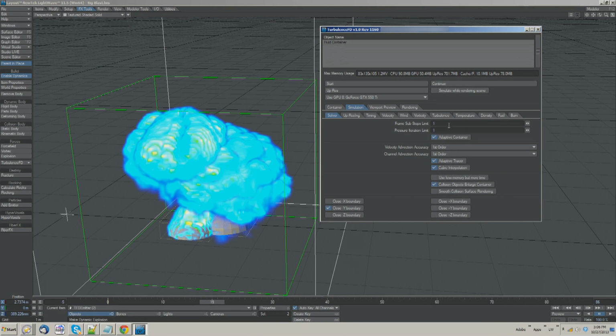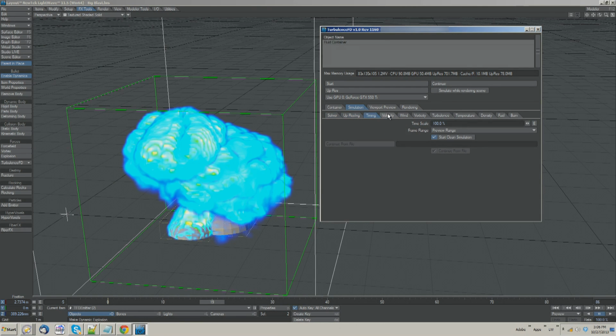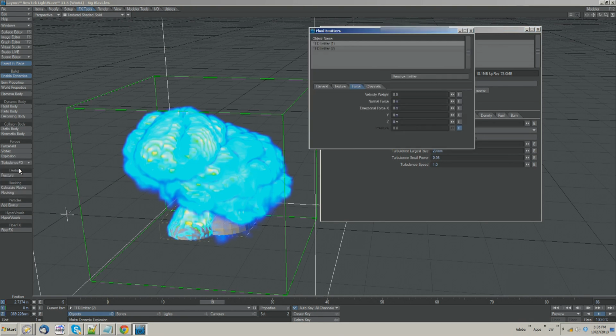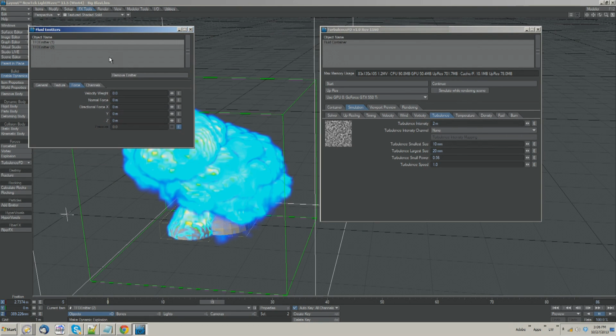So as a general rule, if that's what you're doing, the defaults work pretty well. All of these tabs sum up to create the explosion conditions here. In this instance, though, if I nip back to our emitters tab, as you can see, the channels that are being set are temperature and burn.